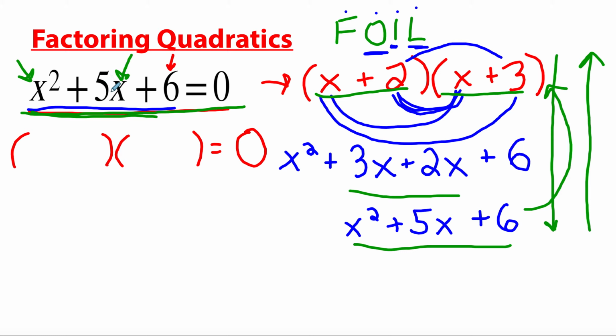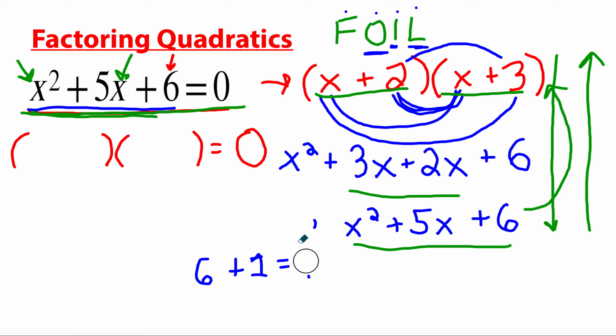I'm going to say that again. We want to find all of the factors of 6 that will multiply to 6 but will add to positive 5x. What do I mean? Let's pick two factors of 6. Two factors of 6 are 6 and 1. When I multiply them, that is 6, so that works because they multiply to 6. When I add them, though, 6 plus 1 is 7, so that won't work. So what other factors of 6 could we use?